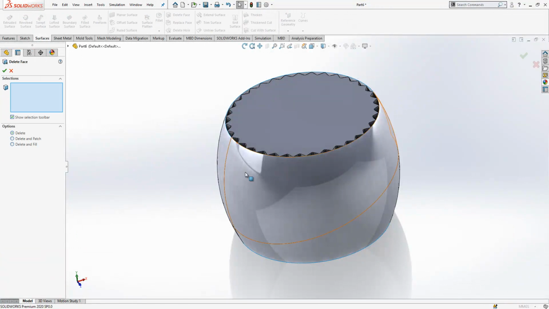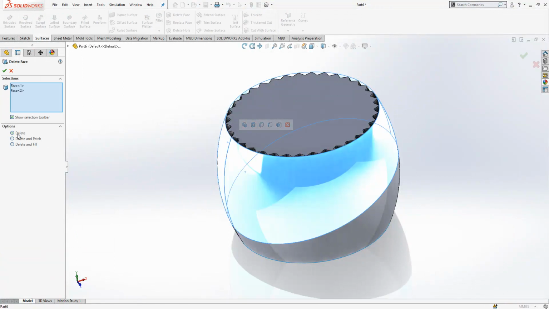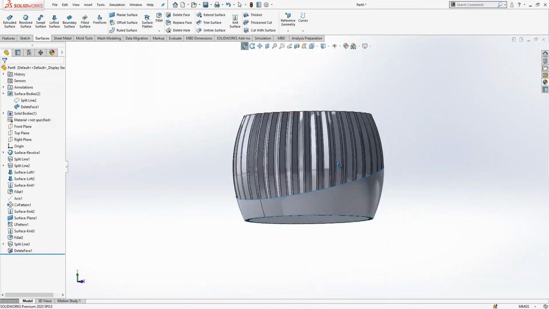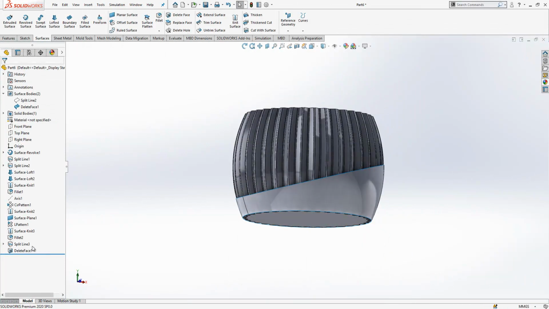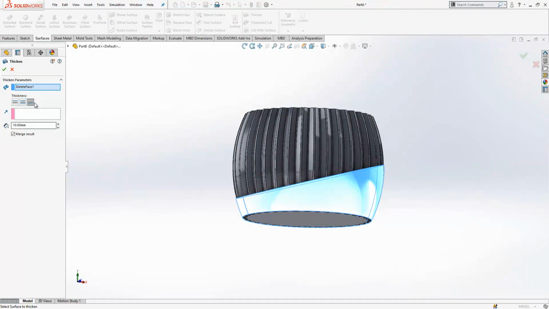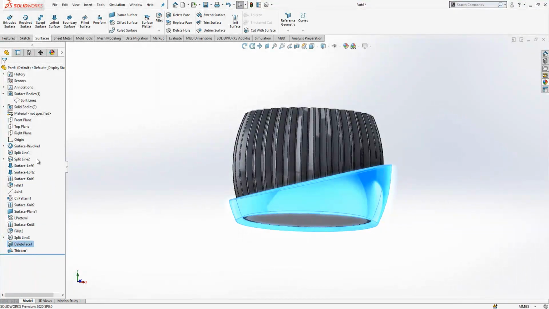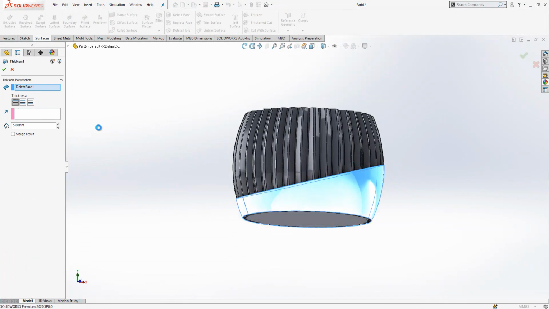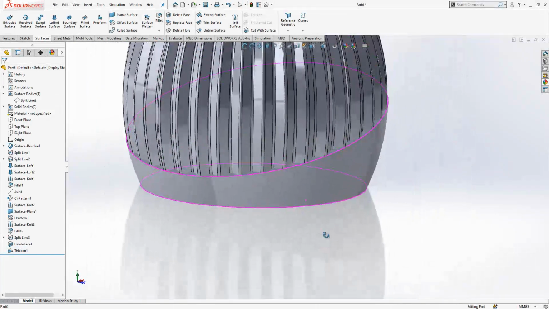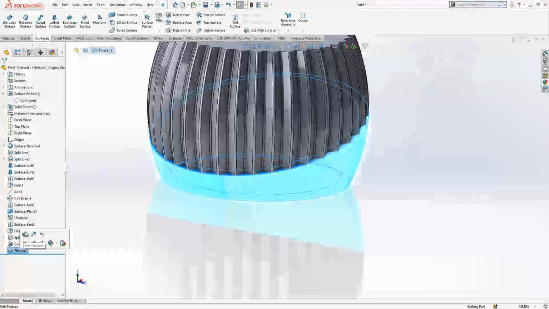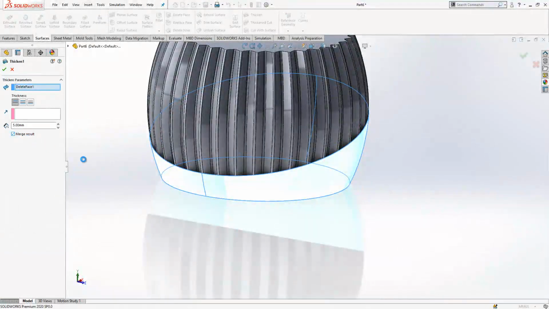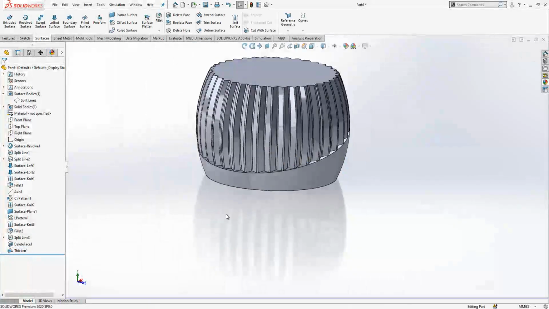I will remove unnecessary parts. These two are unnecessary. Delete is active, and we got this. What we're going to do now is select this delete face, thicken will be inwards, this is inwards, this is both sides, this is outwards. 10 is looking more, but let's say, sorry, I was wrong. It seems shifted, will be inward, 5. And we can say here also, merge result. Okay, now we're going to get one body.